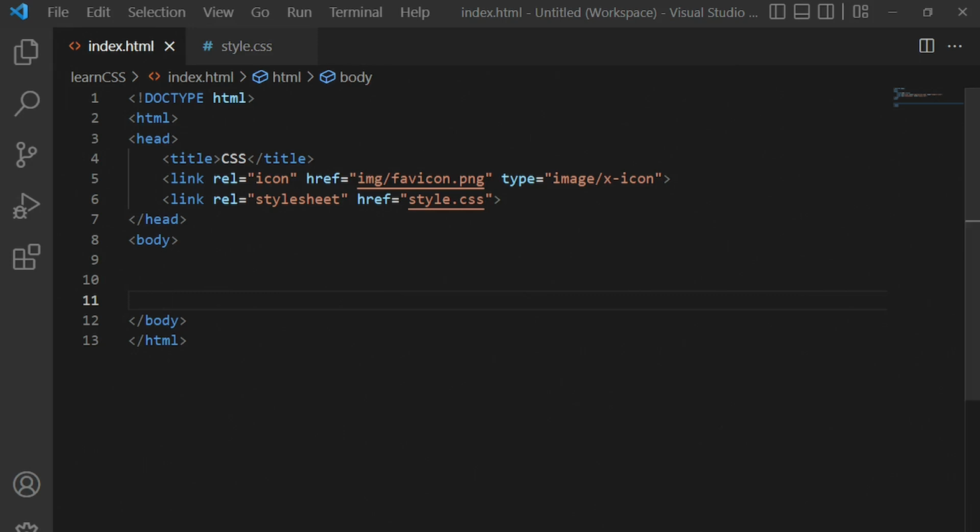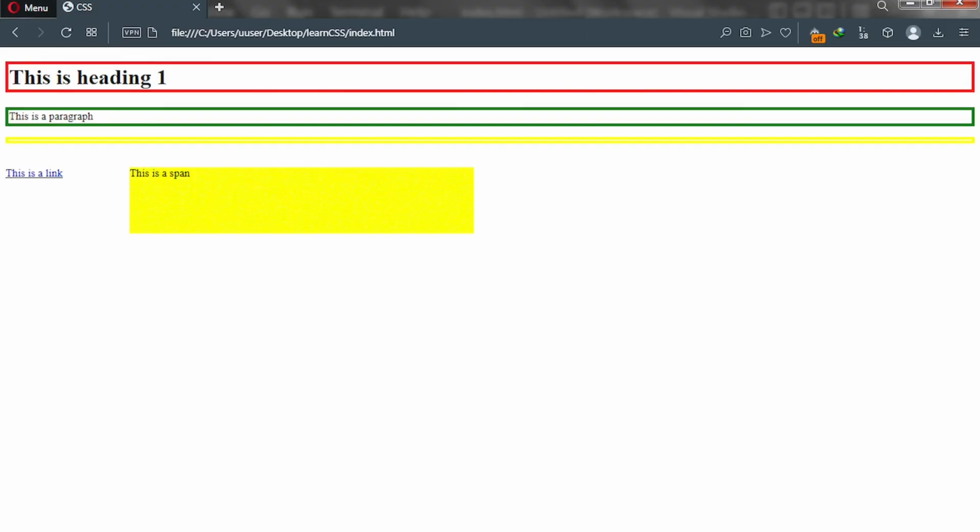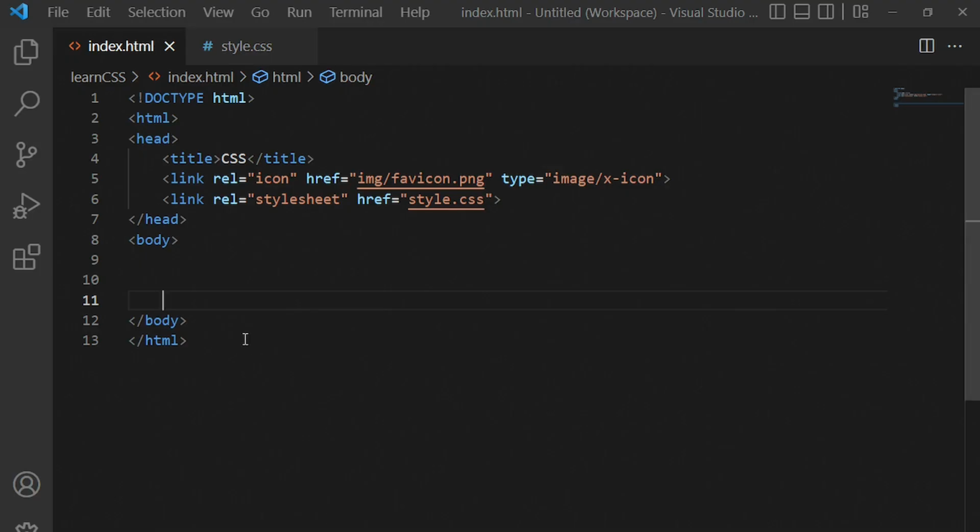Before we can demonstrate that, let me take you to my web browser and reload this page to clear our previous lesson demonstration. Now you can see we have a blank web page. Inside our code editor, this is the default code for our HTML document. All right, so how do we demonstrate floats in CSS?